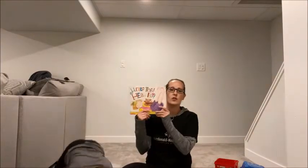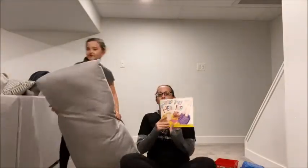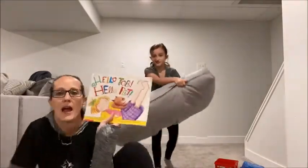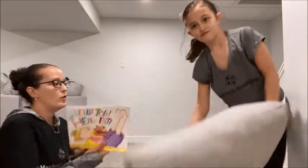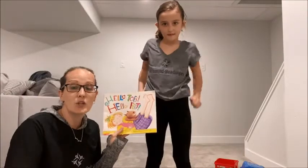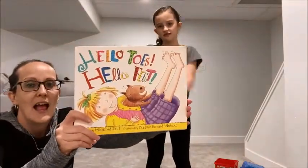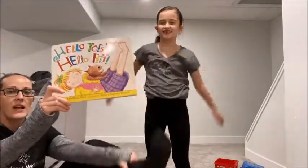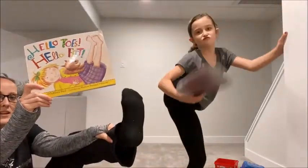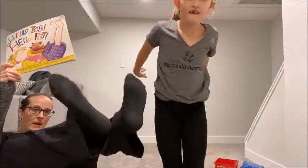We are going to read our action book. McKenna, I'm going to need you to slide that out of the way. So our action book is when I read you a book and McKenna is our mover and she does all the actions. And I want you guys to try to do the actions too. This book is called Hello Toes, Hello Feet. Show me your toes and your feet. Show me both toes and feet at the same time.